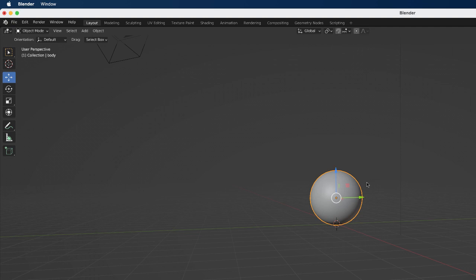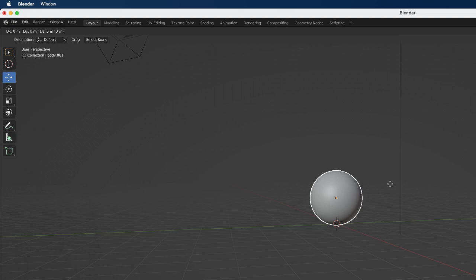Okay, so now I could make another sphere and put it on top here, but just to get used to some of the keyboard shortcuts, as it is described in the PowerPoint presentation, you can hold down Shift D for duplicate. Okay, so now it's duplicated, and it's a sphere sitting on top of the old sphere.